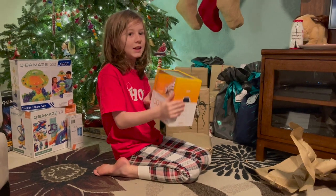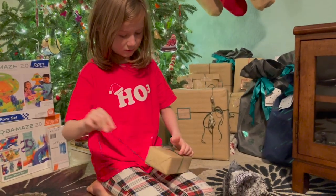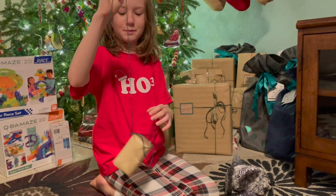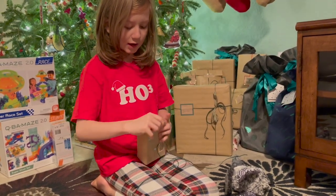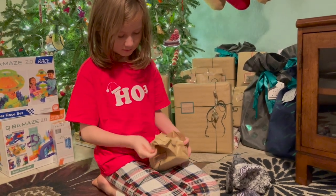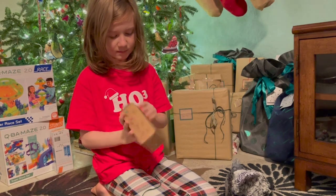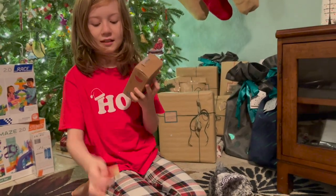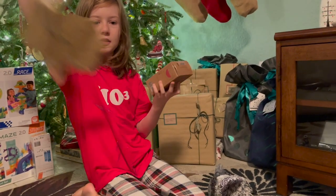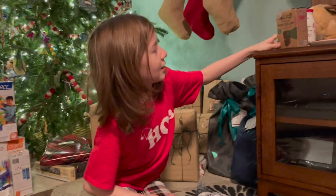What do you think? Me like it. You like it? I thought that she could help with all this stuff. Yeah, she's like, what's all this stuff? Well, I guess I'll just open it right now without untying it. That was the smallest piece ever. Code light. Ooh, I love Morse code. You do. Because it was in one of my favorite songs from Kraftwerk. You like that? Yeah. Okay.